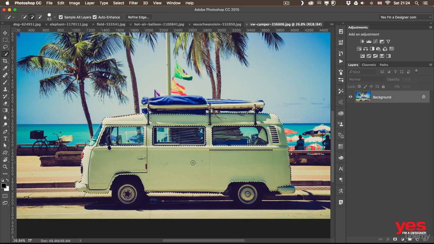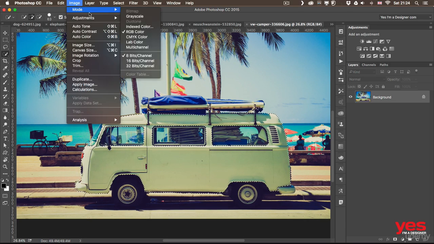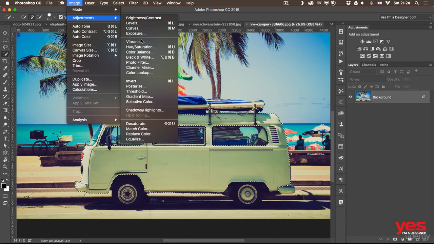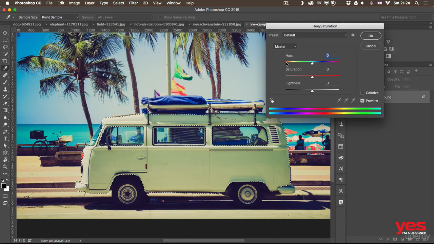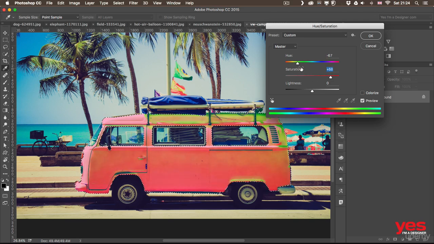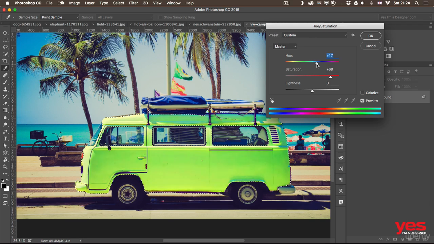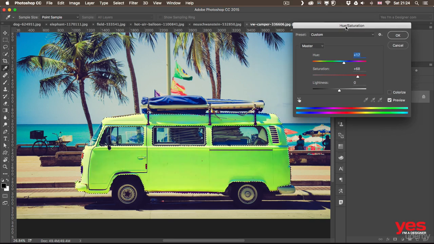So once you have the selection, then you can go to Image, Adjustments, and then we can choose Hue Saturation, which we used in a previous example with the signs. So I can now decide what color I want to use here, and I can also increase the saturation. But if you feel like the colors are getting a bit funny, then you can help the situation by turning on the colorize.